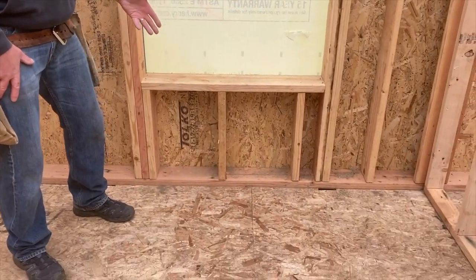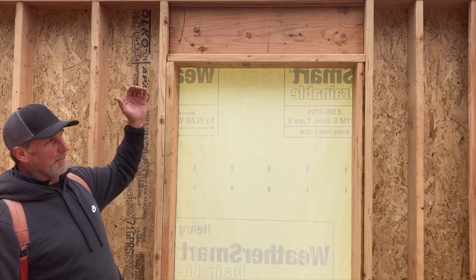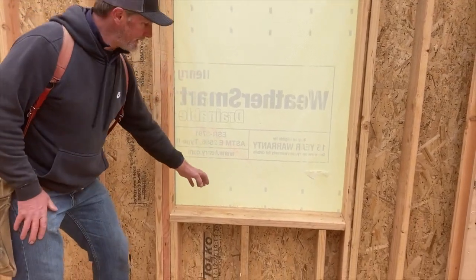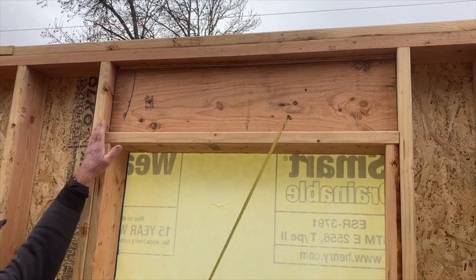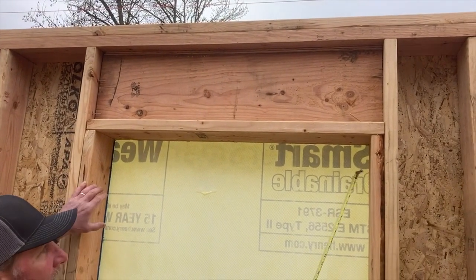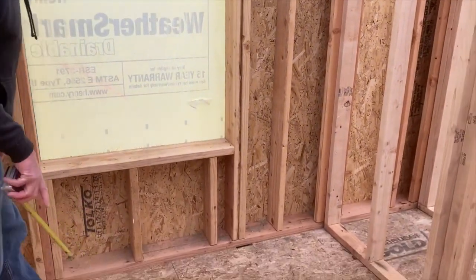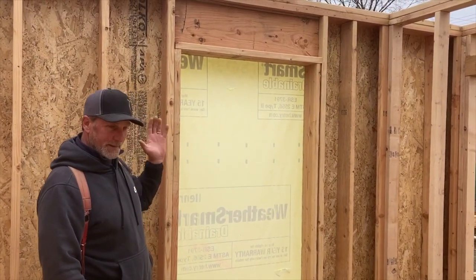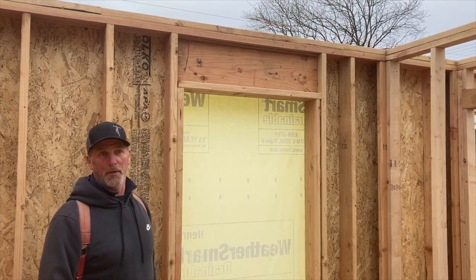We may have a cripple at the top or the bottom. And there may need to be, in some cases, a cripple above the header, okay, to fill that rest of that distance, support that weight. And then this, obviously, is called a sill, window sill. Okay. So a header from side to side of this opening, and then support underneath that header that transmits that load to the bottom plate, and allows us to create openings and keep the load-bearing capability of that top part of the wall.